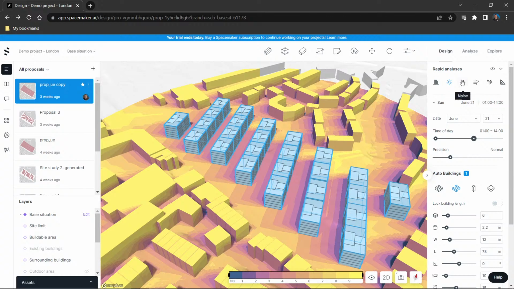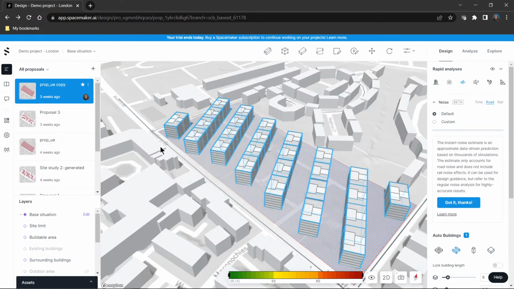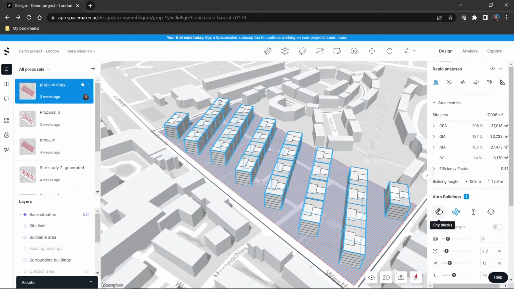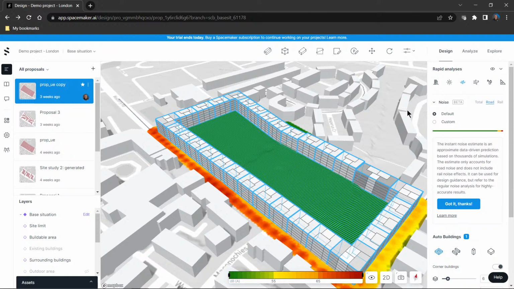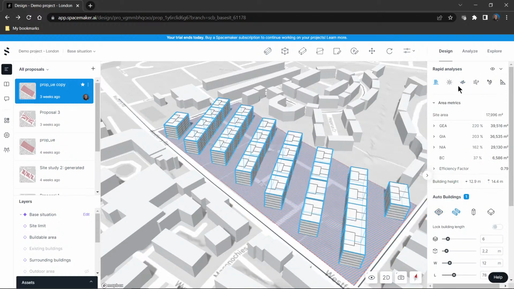Right, then there's also noise. So as you click on noise, basically it'll produce, obviously there's roads beside these. These you can also define, and you'll notice there's lots of noise within the outskirts of this site, and then less noise elsewhere. Now if you do change the buildings, maybe you change the buildings like so, and you go back to noise, maybe the inside is better. It's all green, so it's basically a better scenario with regards to the noise.